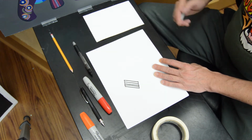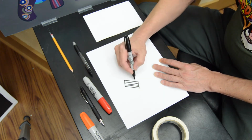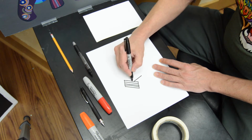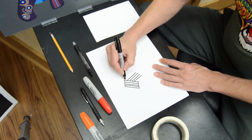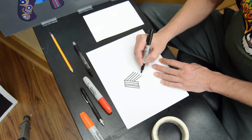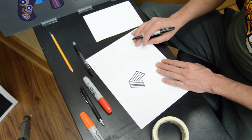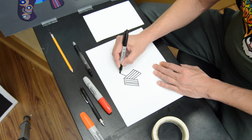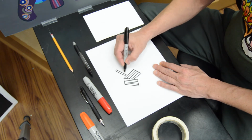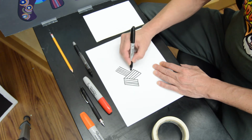From there, I'm going to do another 5 lines, and I'm just going to do it at a different angle. Just all you want to do is a different angle. 1, 2, 3, 4, 5. That's it. And I'm going to kind of do a bunch of these things right now. I'm just going to do a bunch of 5 lines, 6 lines things, and not really think about it too much. As you can see, I'll try another one here. Not thinking about it. 1, 2, 3, 4, 5. Let's get crazy. Do 6.